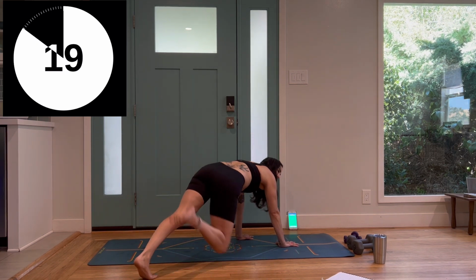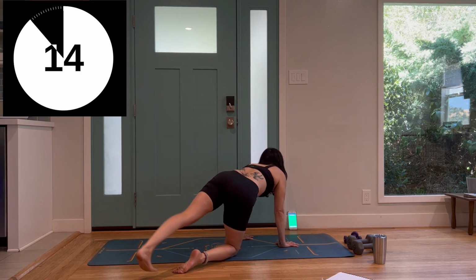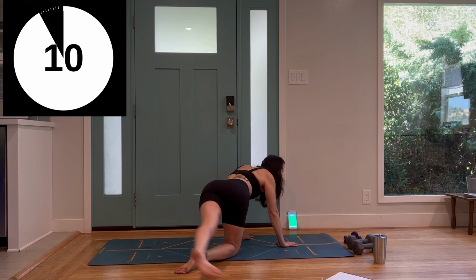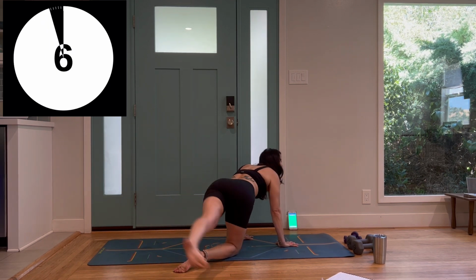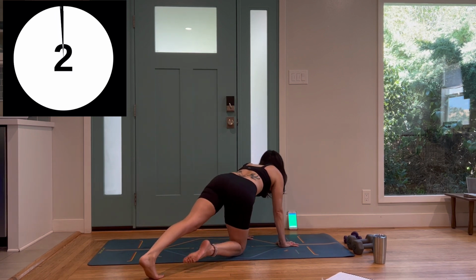Left twist, step on it and extend the right leg behind you. You got this. Keep strong shoulders, strong core. Knee down, up and twist, step and kick. Awesome.